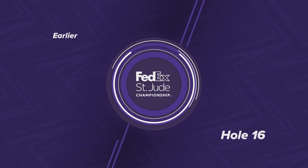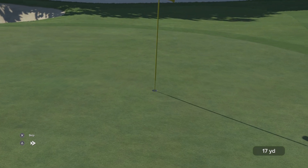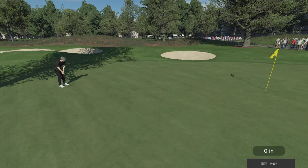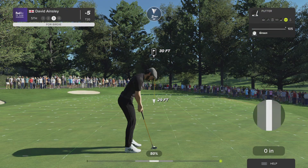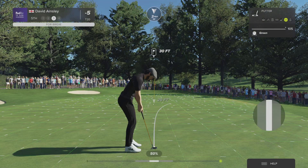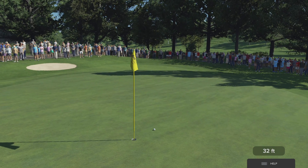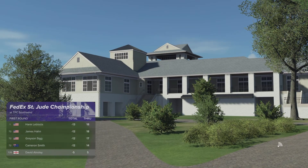And now we go to the 16th where this happened just a moment ago. Fantastic touch on this one. That's the shot — don't worry about getting it up and down. And back to the play, shall we? What an opportunity to make a birdie. That line was looking good — a par putt awaits. And the putt drops and we're moving on. Our current leader is enjoying a one shot lead.